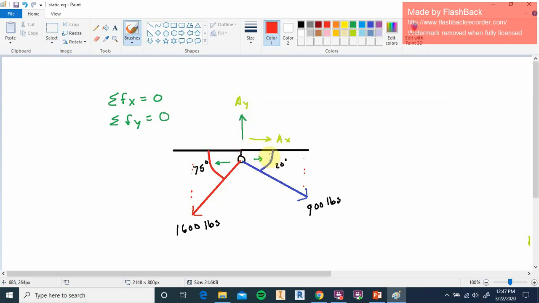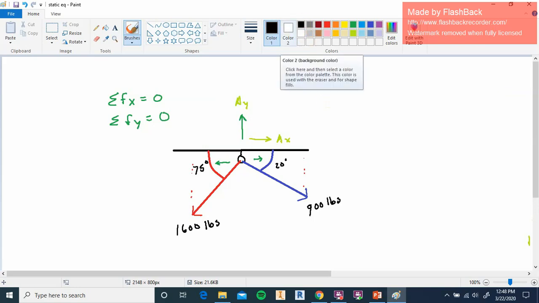And then the same thing in our x directions. You can see I have one of them going off to the left and another one going off to the right. To be honest, I'm really not sure if this vector should be pointing to the right or to the left, but I'm just going to assume that it's going to the right, and if the answer comes out negative for Ax when we solve for Ax, then I know that my assumption is incorrect. We'll let the math work that out. We're just going to be consistent: if we're not sure what it is, we're going to assume it's positive, and then when we solve for it, we'll figure out if our assumption was correct.